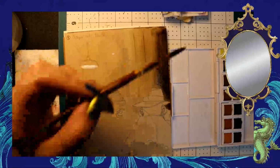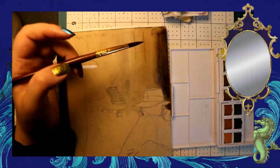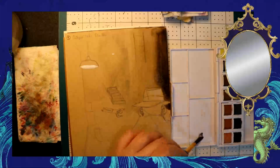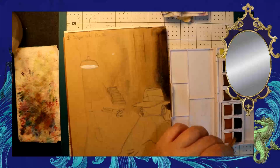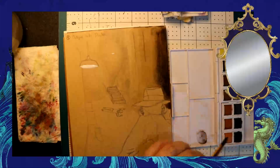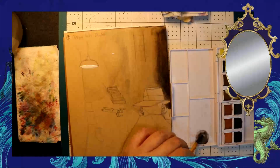So probably about here, I'm gonna come back in with a cooler tone. Comparatively the burnt earth is a little bit cooler, but it's also like a similar value. I'm going to make a nice little puddle of that over here. I know this one takes a minute to re-wet and get a good mass tone. Yeah, the tinted charcoal ones, if you need a good bit of it, just pre-wet them. It's a pretty tone. It is still on the warm side, but it's cooler than the sepia ink, so that's why I'm grabbing it.